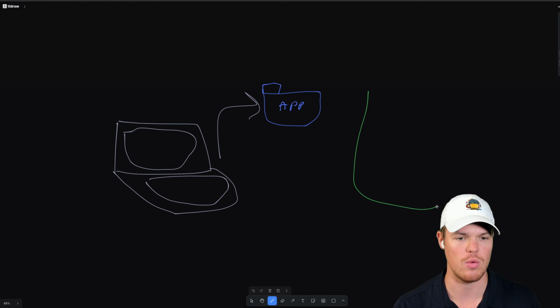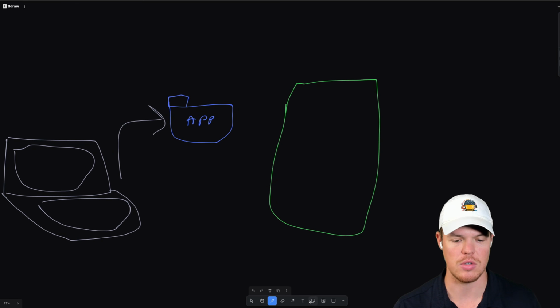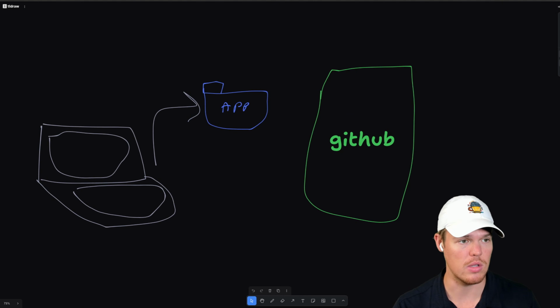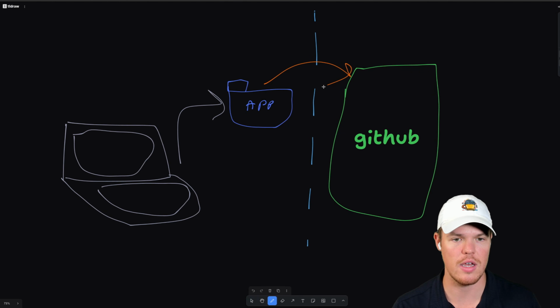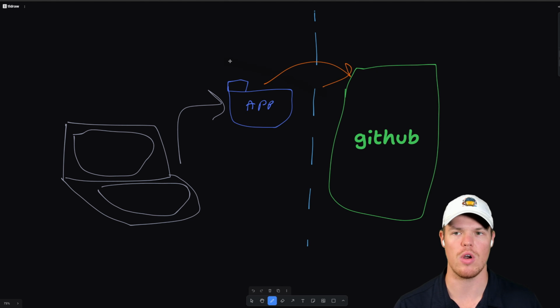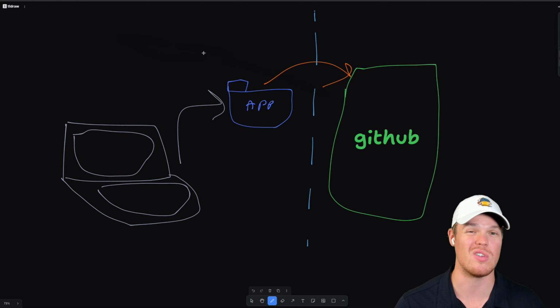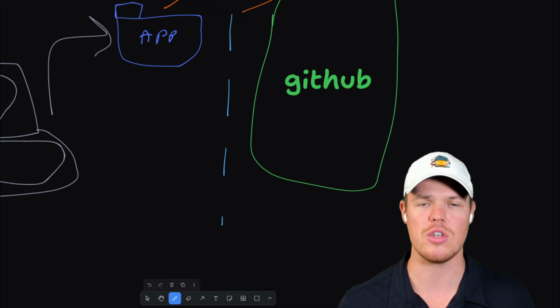to GitHub. So we come over here. This little green box will just say GitHub. So let me go ahead and just write GitHub. As of now, your computer doesn't even know what GitHub is. It's just like, what's GitHub? What are you talking about? It has no connection to GitHub. So we'll add a nice little barrier. So the name of the game is how do we get this local code over to GitHub? But how do we do it in a way where we aren't frustrated? For example, there are ways that you can do very fast troubleshooting. If you're talking to ChatGPT, you're talking to Claude, sometimes it will tell you, hey, don't worry.